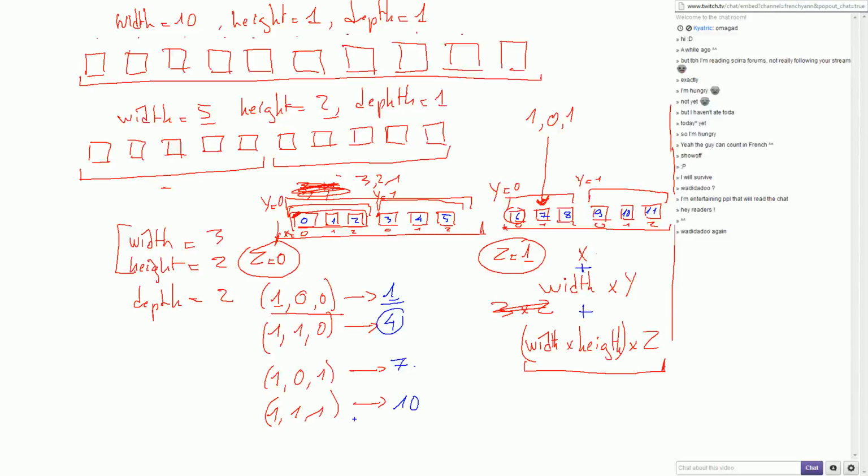And here 1, 1, 1, it's x equal 1 plus width equal 3 times 1, so it's 4 here, and here it's 6 times 1, so it's 6 plus 4, 10. Okay, so this is the big formula we need to convert this into the real index.